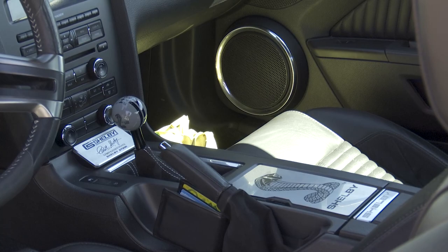So we got a 6-speed automatic transmission. 10-speed. 10-speed? Yeah. Holy smoke. Yeah, 10-speed automatic. Do you feel it shifting through all those 10? Do you feel it as it's moving through? Yeah, it's pretty smooth. They've got it set up, and it's got different modes. It's got an Econo mode for the transmission. There's a Sport mode. There's tow haul mode. And you can shift it manually with a paddle shifter off the console on the shifter.